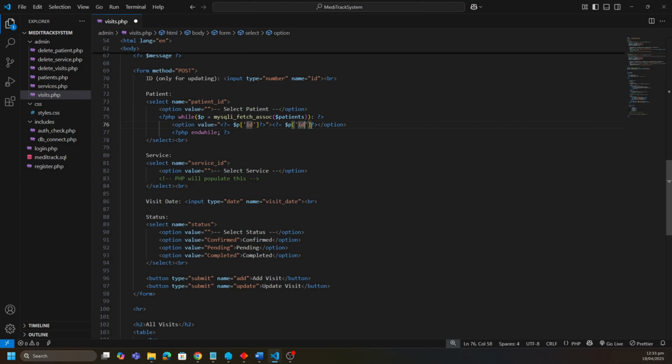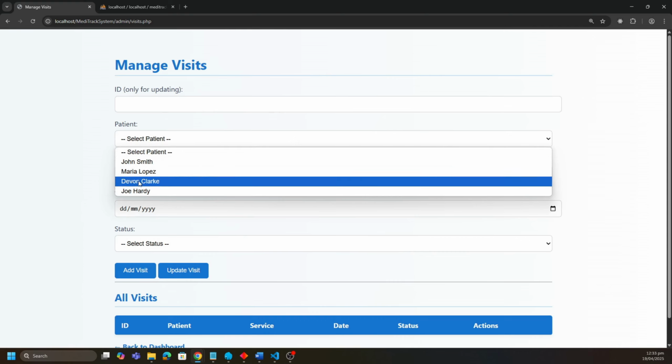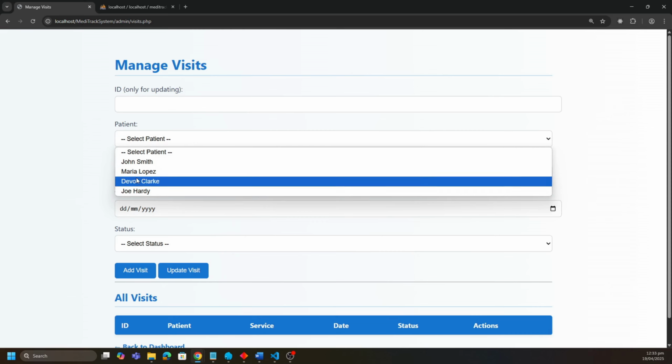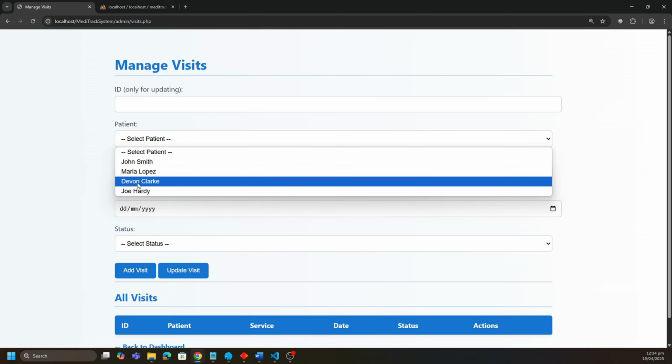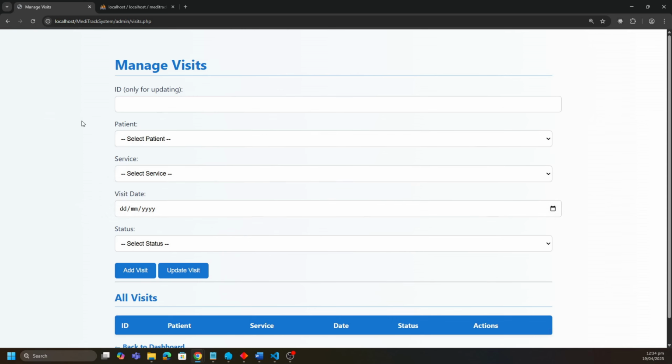But it's not going to be showing the ID, it's going to be showing the related name to the ID that is currently being shown. So that would be name. And if I go back to my form and I refresh and go down here, you will see that it's now showing all of the names for the patients. Wow. So using the IDs and using the names from the table, by pulling them out and using them, we are actually getting these to show here.